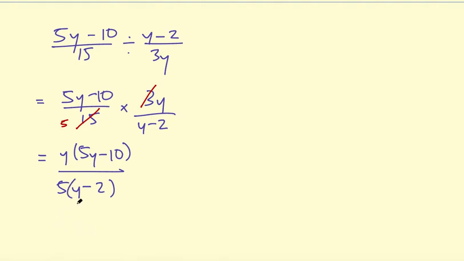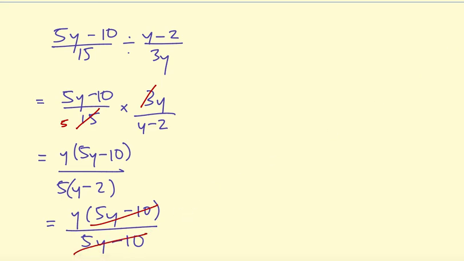Okay, so you might have seen. If I expand that out, I'm going to leave that as is on the top line, because I can see if I expand that bottom line out, that's going to be 5y minus 10. Do you notice? Well, I've got a 5y minus 10 on the top line as well. They're going to cancel out, and this whole thing is just going to be y. Okay, so that's that simplified.